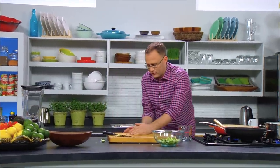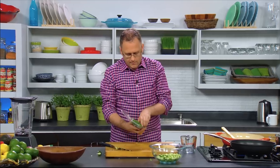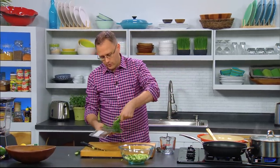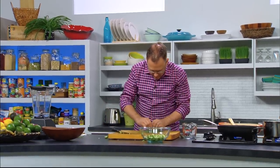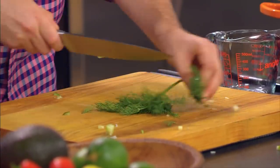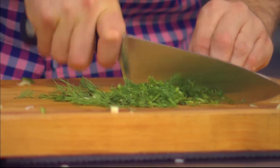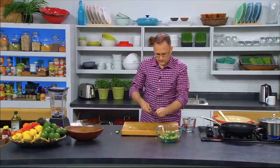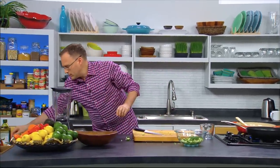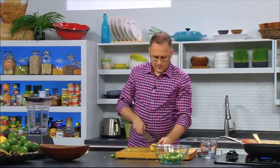That's the main ingredient. One of my favourite herbs is dill — when you can find it at the supermarket, it's just beautiful. If you can't find dill, you could use mint or even cilantro. Just pick out a good amount, chop it up finely, and put it in. Make sure you leave a little bit in the container for later to use as a garnish. Add about a quarter of a teaspoon of salt and some lemon juice — it's going to work really well with this.